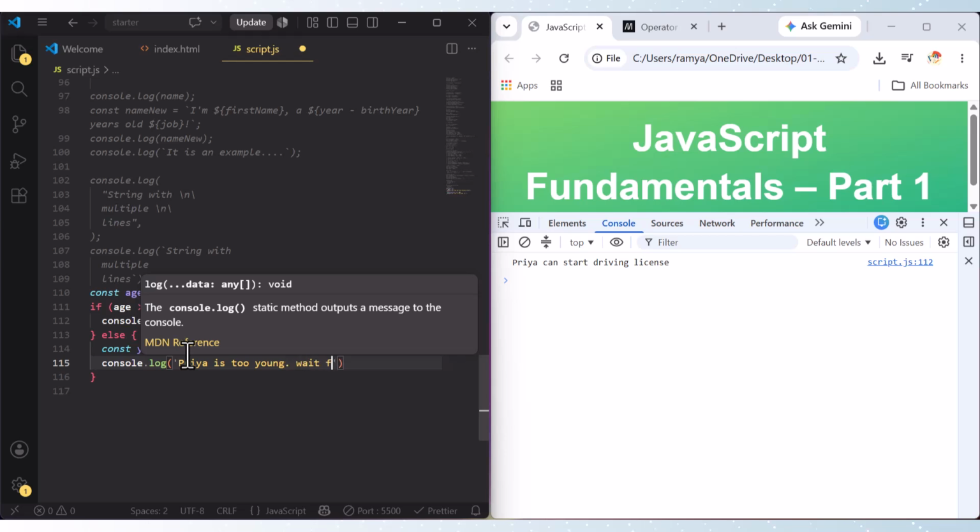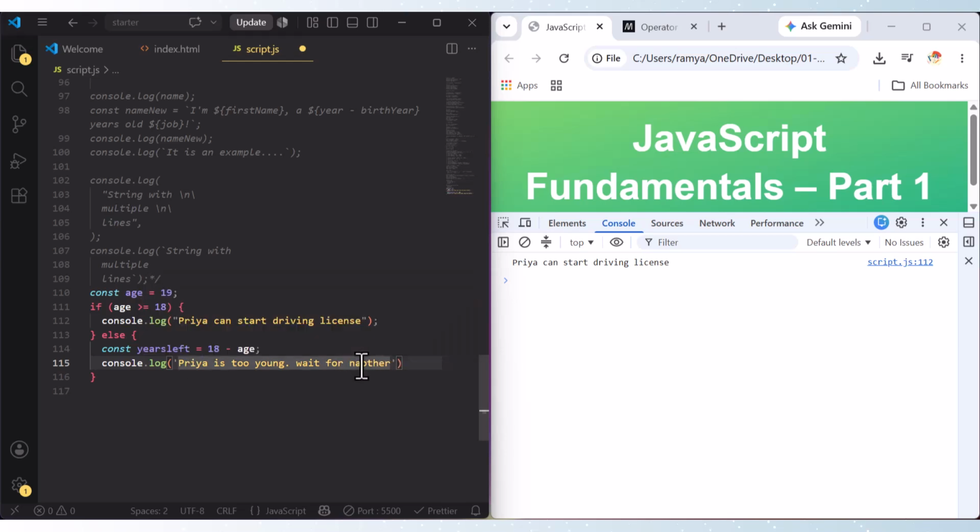wait for another, dollar, and then curly brackets, yearsLeft.